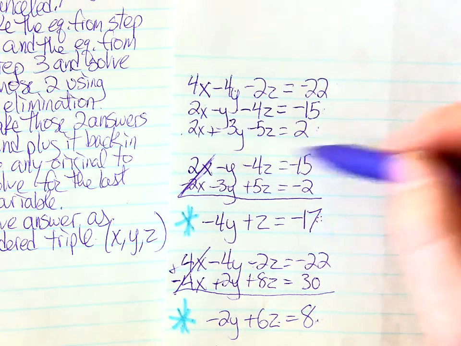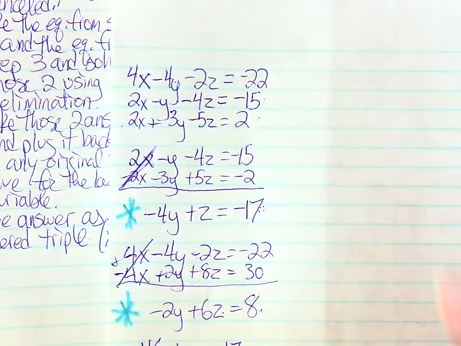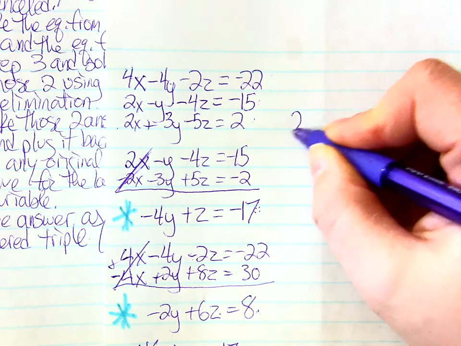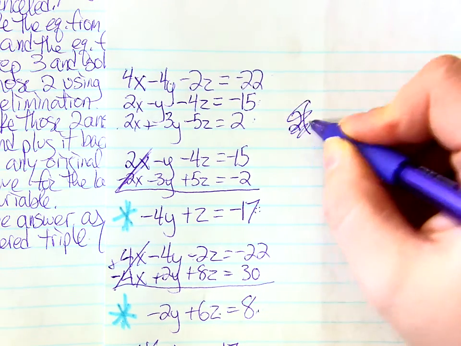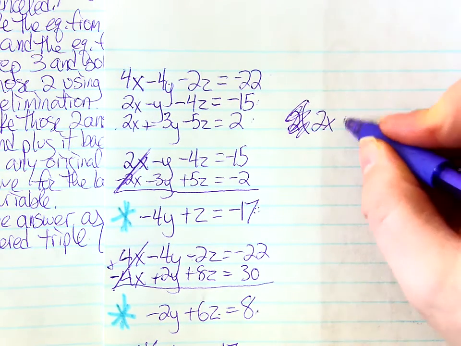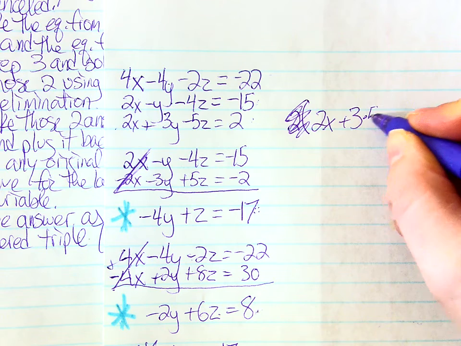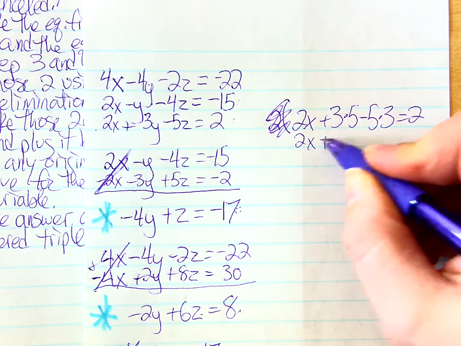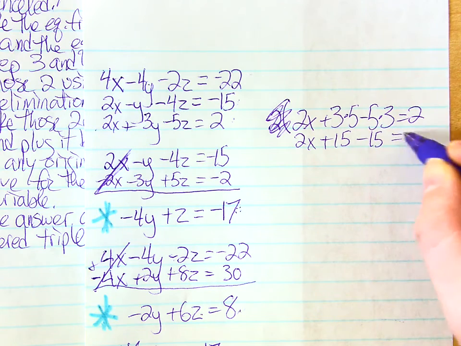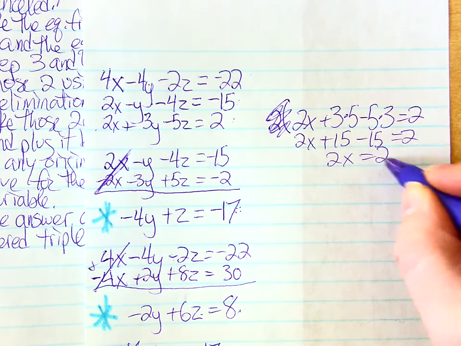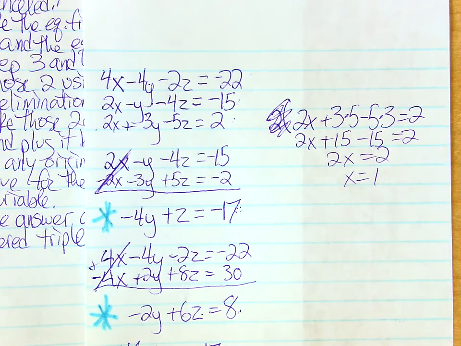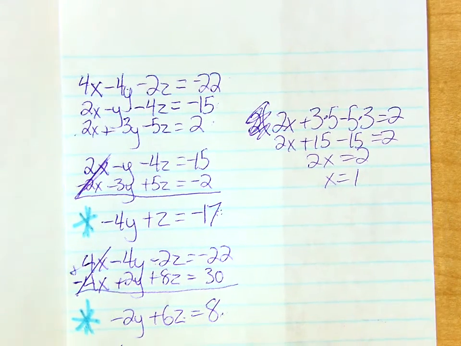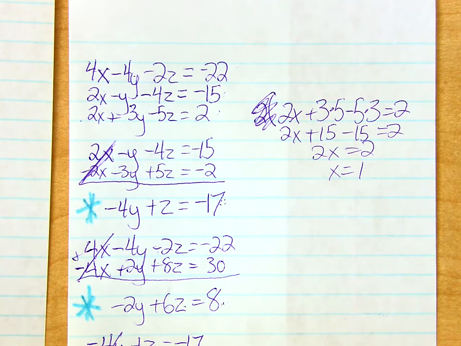You want to do the last one? I agree. That one's got the smallest numbers. So if we just take that bottom equation and we plug in the 2 that we found out that, oh, x is the one that we don't know. Hold on. I still don't know x, but I know y is 5. z is 3, and now I can figure out what x is. There's no easier way to do this. This is the easy way.